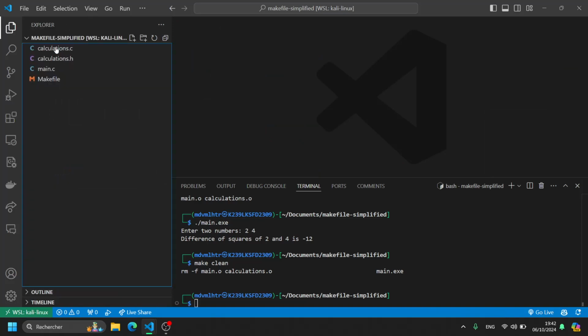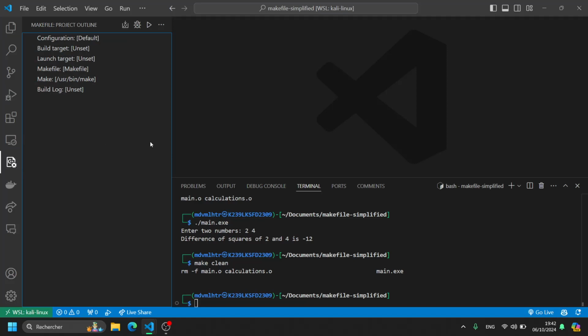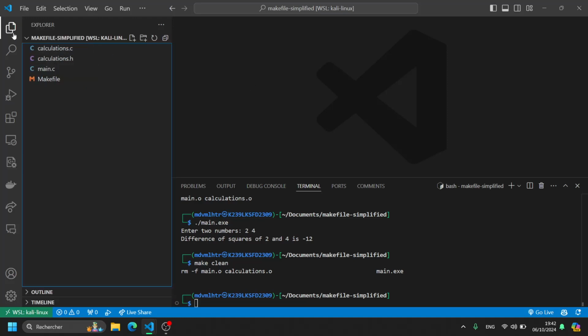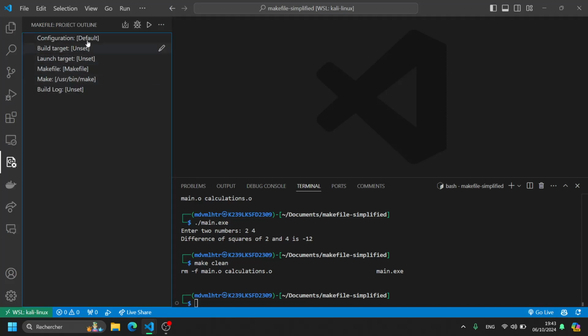Well, usually you'd go to the debug menu, but because we have the Makefile Tools extension, we have this special icon over here, which is the Makefile debugging. So here we can set a bunch of options in order to make the debugger detect the Makefile in our home directory in this case, and that's the default. So, whatever workspace we have open is just in that root folder. And then run all the commands we need in order to do building, that's producing the executable, and launching the target, which is launching it for debugging with GDB.